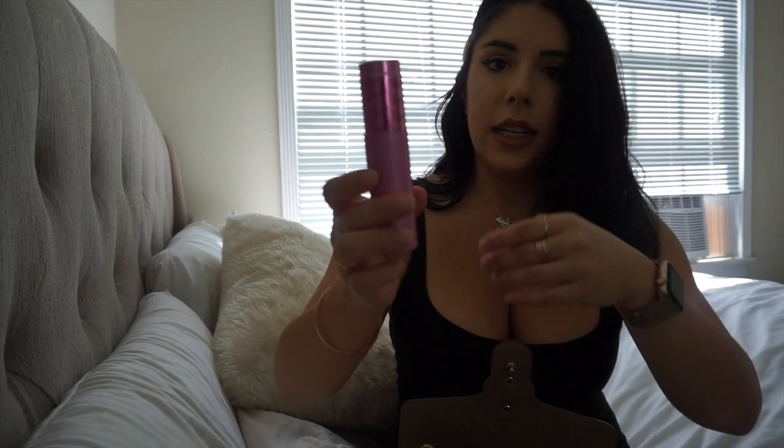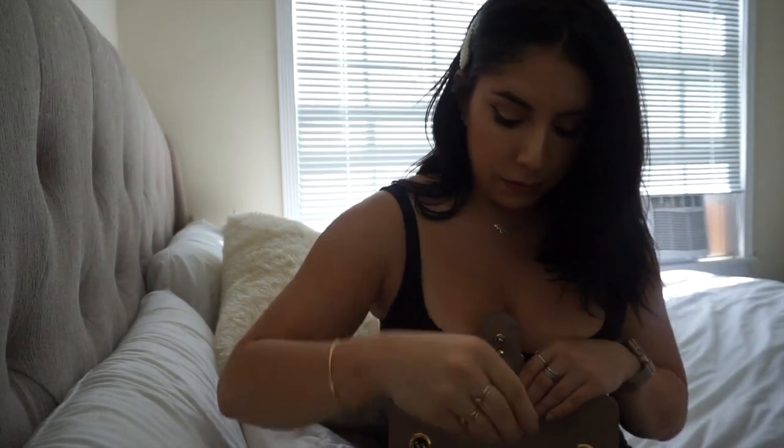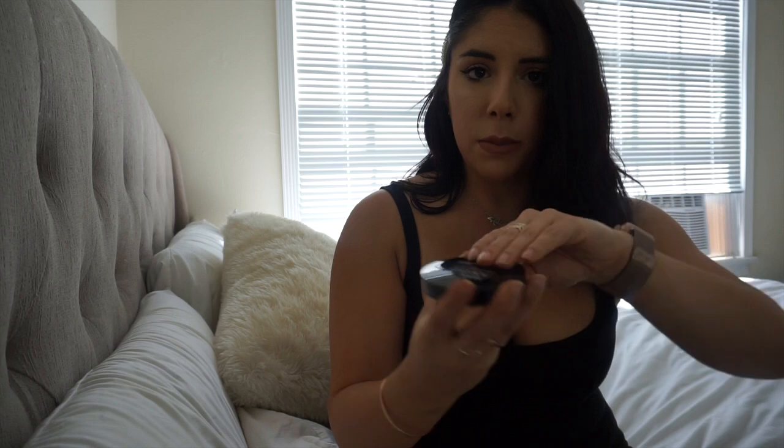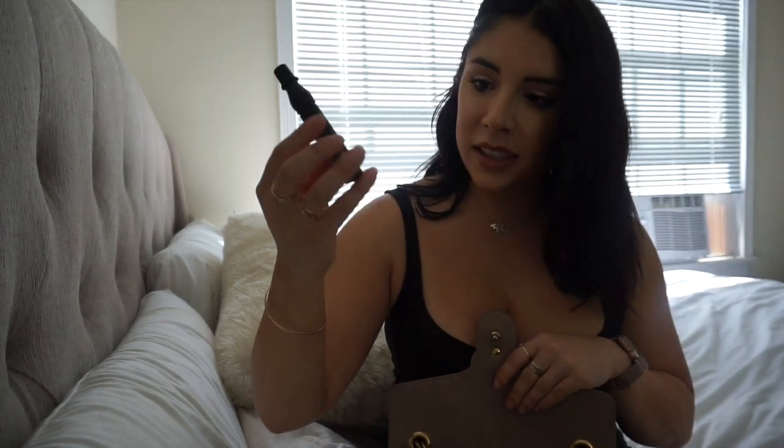The first makeup item is a Real Techniques brush — I love that brush. I also have MAC Studio Fix and a Makeup Forever Pro Sculpting Duo. I would open it but it's broken — it's half bronzer, half highlighter, and I'm pretty sure they discontinued it, which is a shame because it's so convenient to have both in one. I also have a mini MAC False Lash Extreme mascara in black, which is actually amazing.